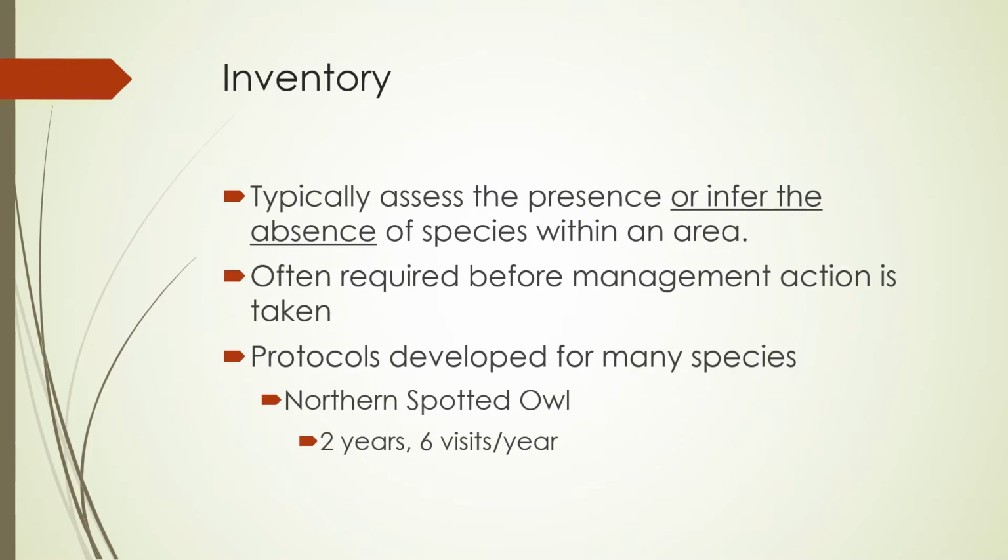In an inventory, you typically assess the presence of a species or infer the absence of a species within an area. And I've underlined infer the absence because if you don't detect a species in a survey, it doesn't mean that it's not there. It could be that you just didn't detect it for one reason or another. It may be there seasonally. You may have to use broadcast surveys and so on.